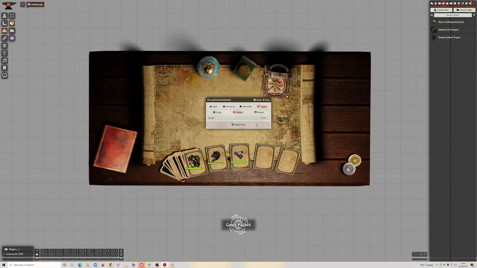The action is going to be open a journal entry, open a journal, select journal. I've got one up here, map. Show to everyone? No, we just want it to open for the player that's clicking on it, the triggering player, and update tile.